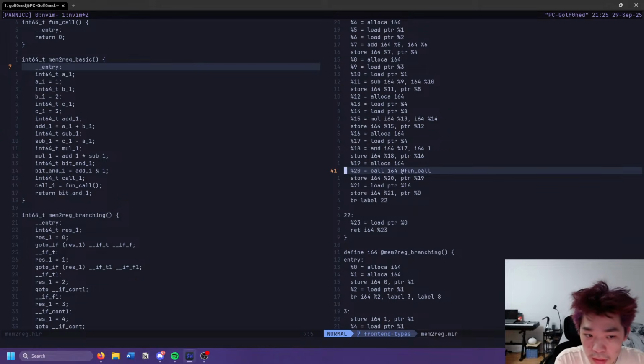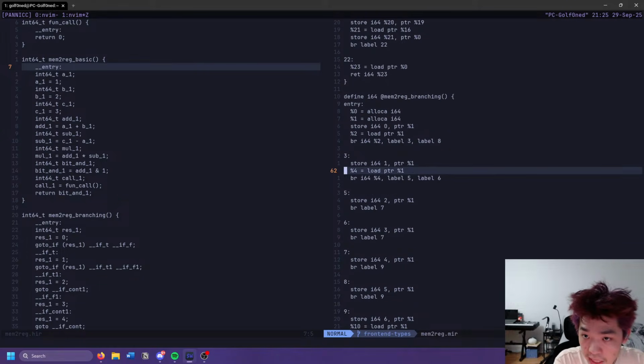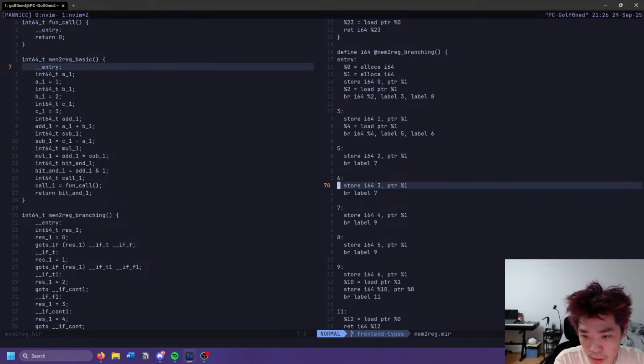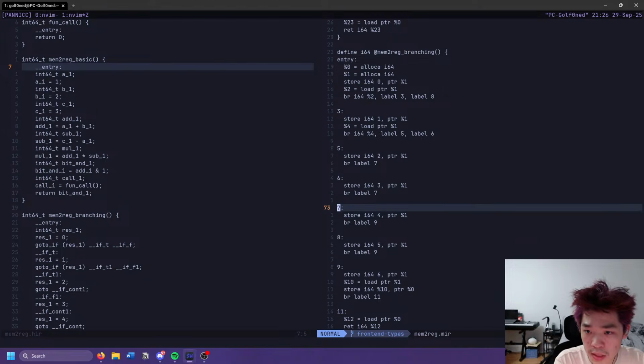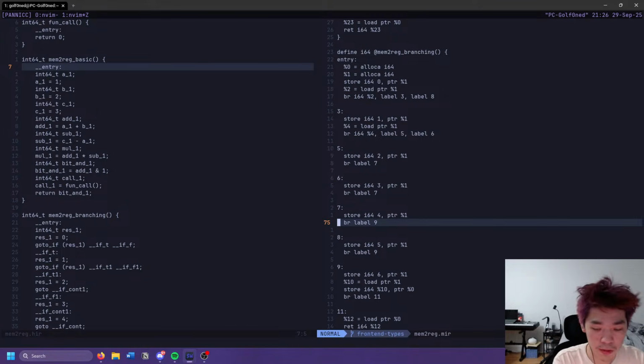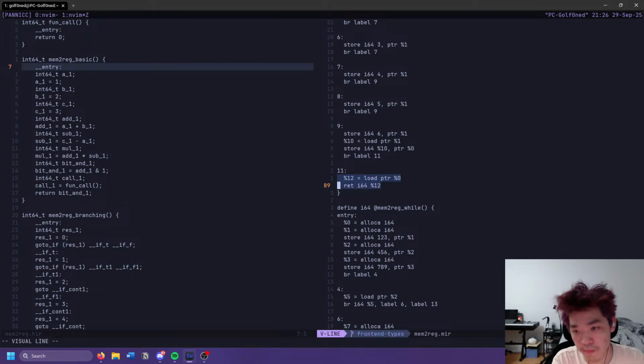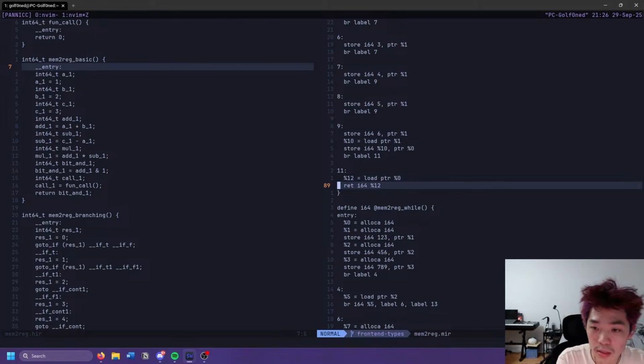Any other interesting things that happen here? Returns are moved into a singular block. So this is the return block here as an example. I think slot 0 is the return register. So this would be a return here. So this jumps to the return block, which loads from the return register and then returns it.